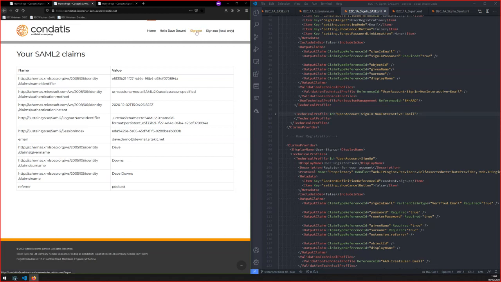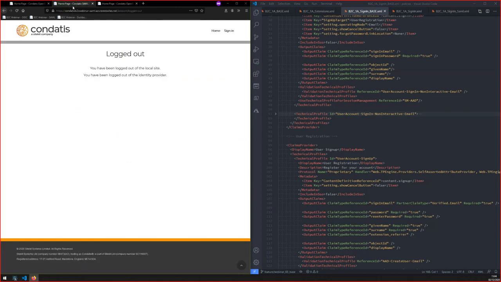So how does that session actually work? How are we configuring it to do this, to do the logic behind it? So if I sign out of everywhere, I'm now signed out.